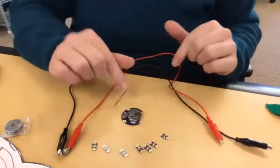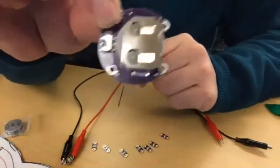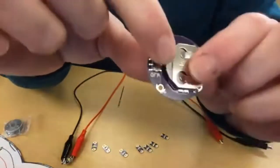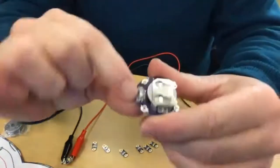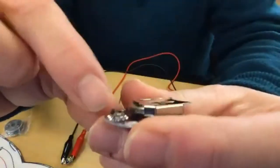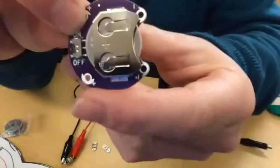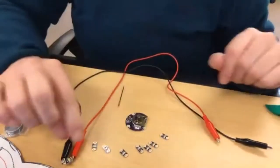And you want to shove your battery in all the way so that it goes completely in and sticks out a little bit on this side too. You have a switch on this thing that can turn the power on and off. We're going to leave the power off right now until we get it hooked up. But we are going to test our LEDs.